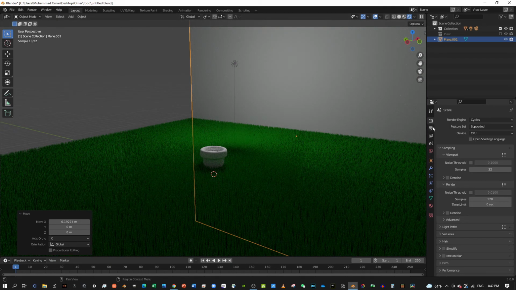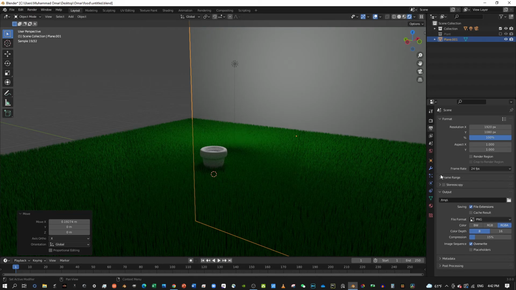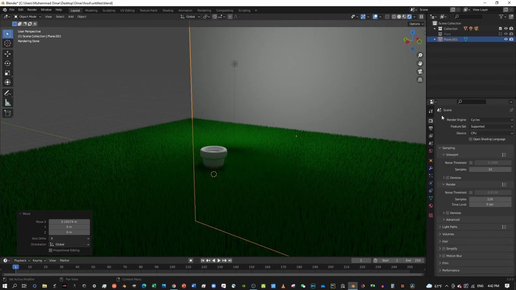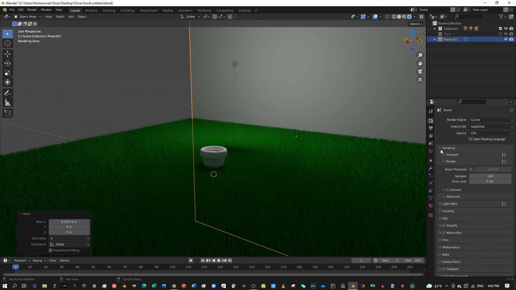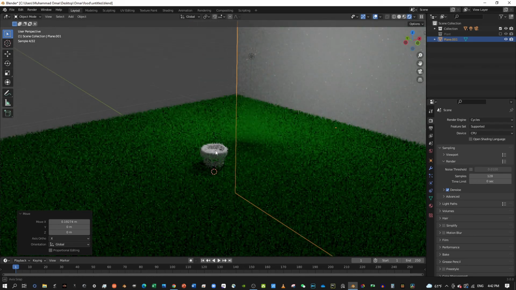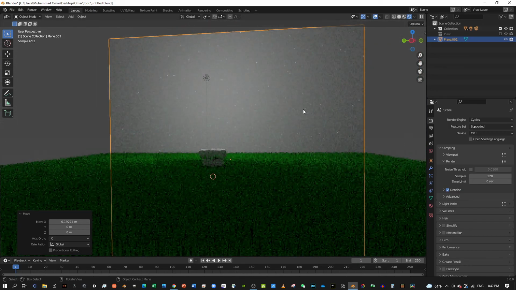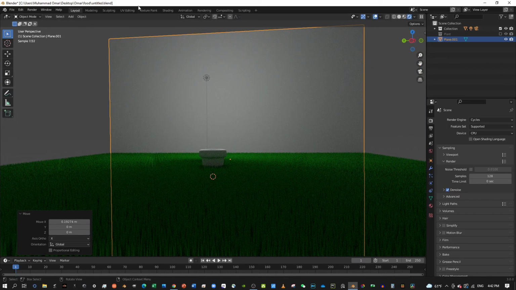First things first. One thing we do need to do. Go to scene and just take everything off. Denoise. Change it to OptiX. And I'm pretty sure the dots will kind of fade away. But anyways, I want to go to the nodes.